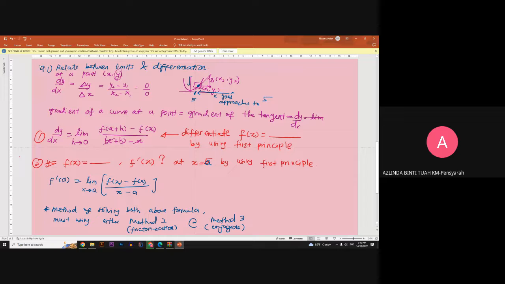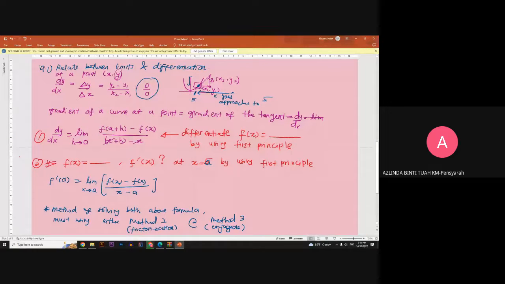Okay, mesti kena guna sebab kita gunakan limit tadi. So tidak ada simplification ataupun penyelesaian menggunakan first principle tanpa method 2 ataupun method 3. Mesti kena guna. Because of what? Because of this. Because we got 0 over 0 in the beginning of the idea. Macam mana kita perlu gunakan limit tadi. So we gonna use the limit because we got 0 over 0.